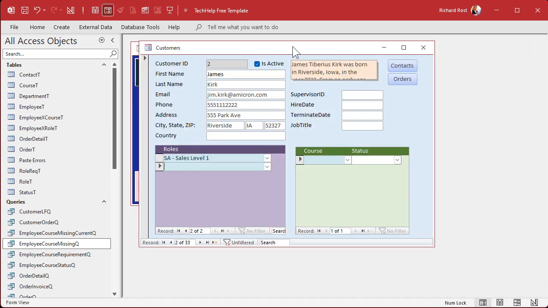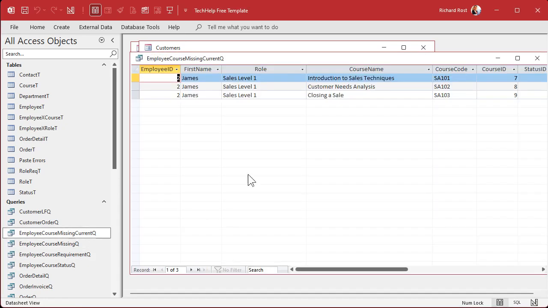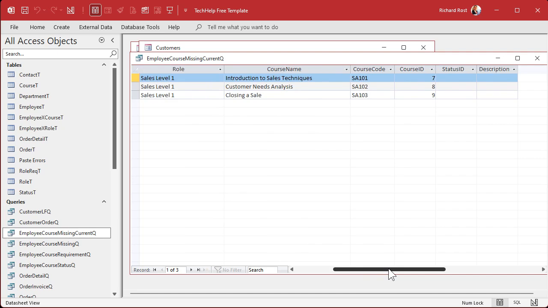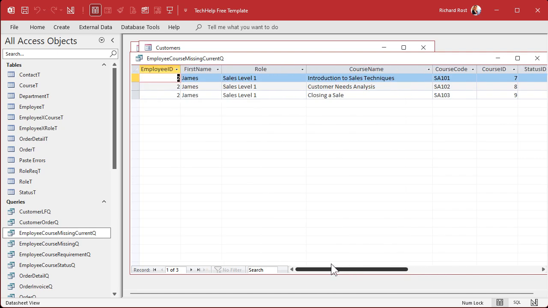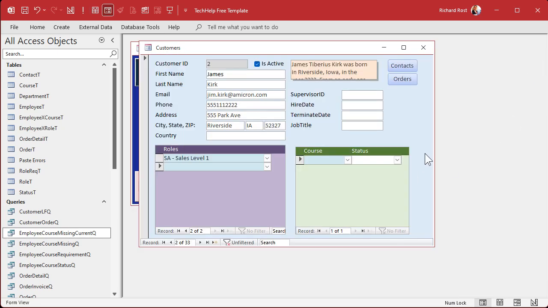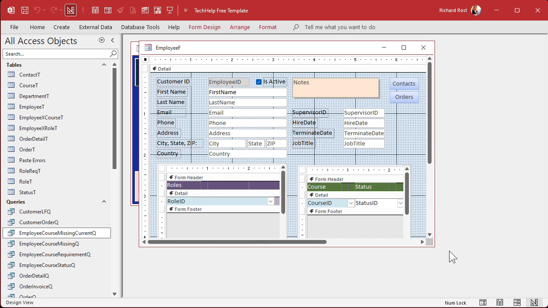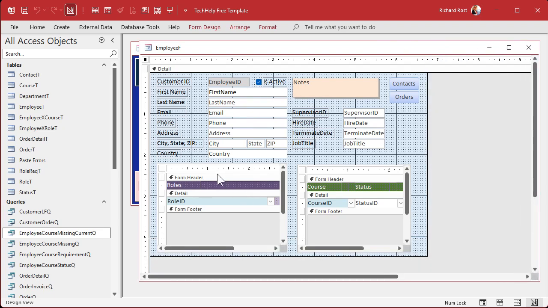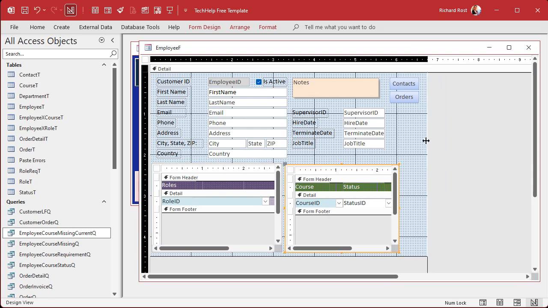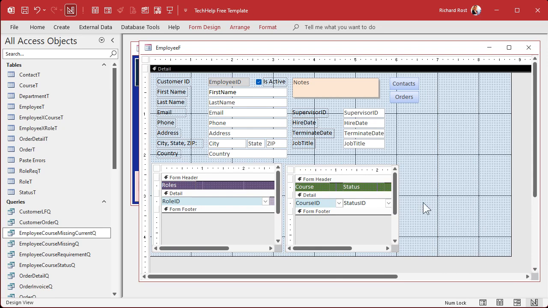Okay. Now I'm ready to make a list box showing the courses that this person's missing. I'm going to do it in a list box over here. It doesn't really make sense to put it in a subform because we're not going to be able to make changes to it, right? So a list box is perfect for this. Design view. Let me save a little space here because I know we're running out of room. Put it right over here. That's going to be based on this query.